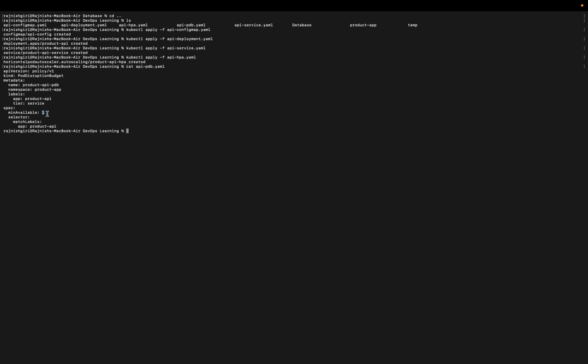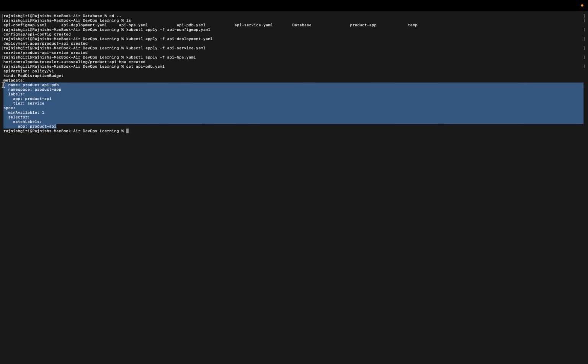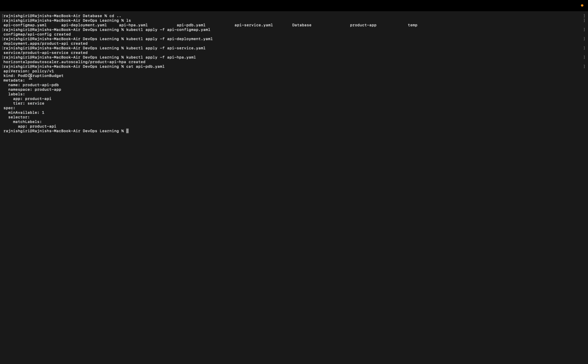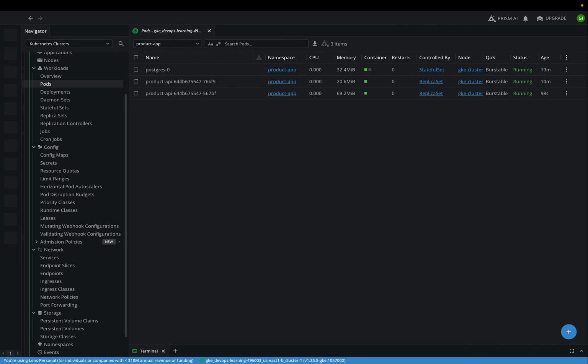We have this configuration written here. It says always have one pod running. We have just written some basic configuration, not very complex, for PDB, a pod disruption budget.